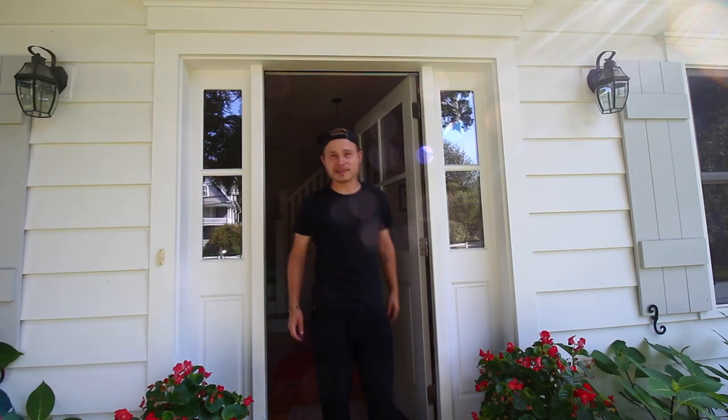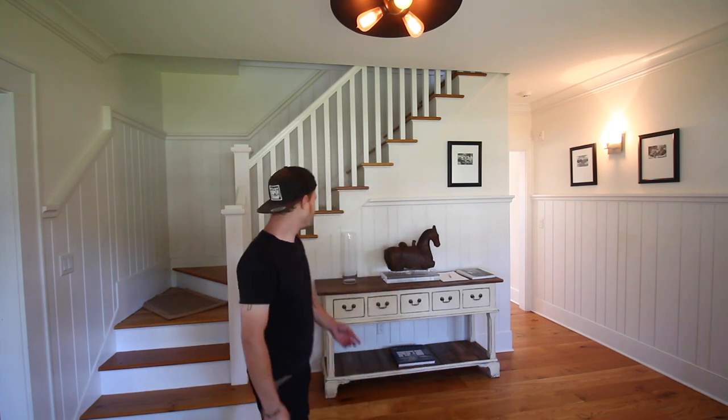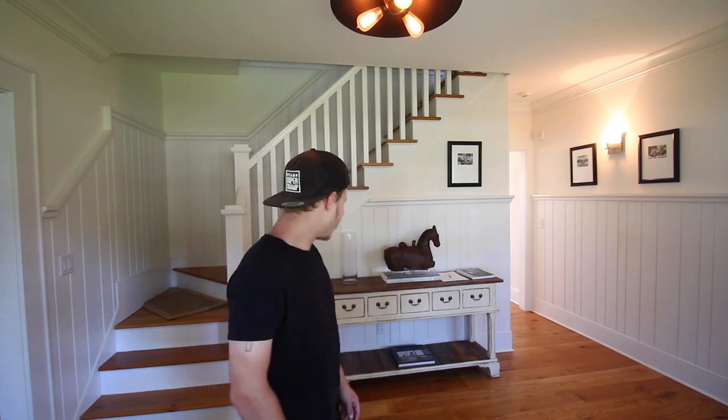Hey, welcome to my house! Alright, come on in. So this here is like the front hall — this is where people walk in. This horse actually was from the house I grew up in, so it's kind of cool. We've got some family photos and stuff on the walls. And then the most important part — right over here — the boosted board, where I charge it. The door you walk in is the door I leave to ride the boosted board. The remote sits up on top. Let's head into the kitchen.